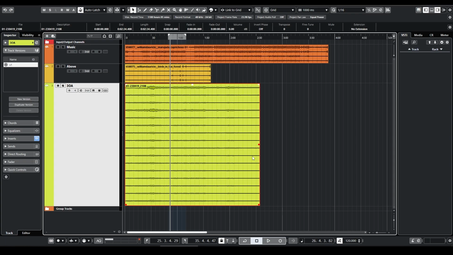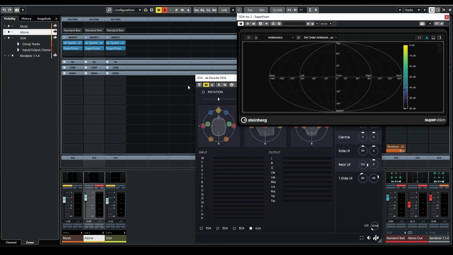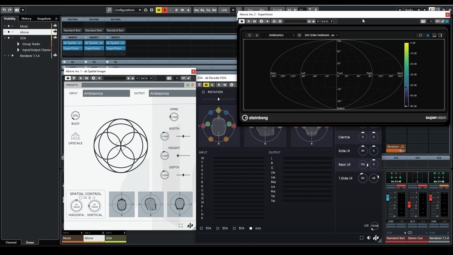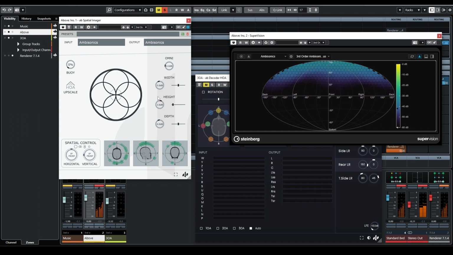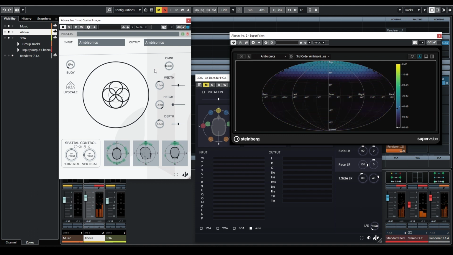So continuing with the ambience that I was working with, I'm just gonna go back to the above recording and I'm going to increase its height. So let me just open the imager again and the visualizer, and let me increase its height. So not only is it focused above me, but it's going to be much, much taller. So if I press play, and now I can hear it so extremely defined above my head, it just sounds super tall.